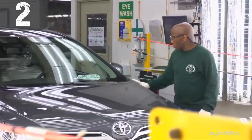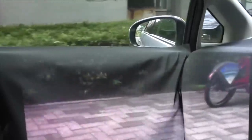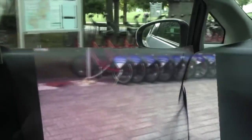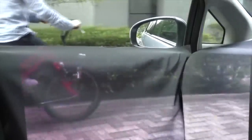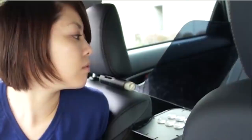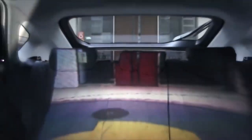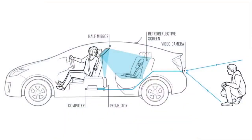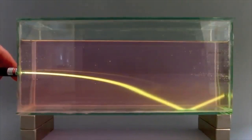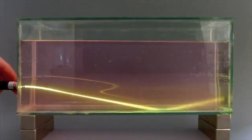Number 2: Toyota's Cloaking Device. It might seem strange that a car manufacturer is dabbling in invisibility technology, but that's exactly what Japanese car manufacturer Toyota is doing. Toyota has found a way to make parts of vehicles invisible. In fact, they have even received a US patent for their amazing invisibility technology — for Apparatuses and Methods for Making an Object Appear Transparent. The technology is essentially a cloaking device that makes the car's A-pillars to the left and right of the vehicle's dashboard invisible.